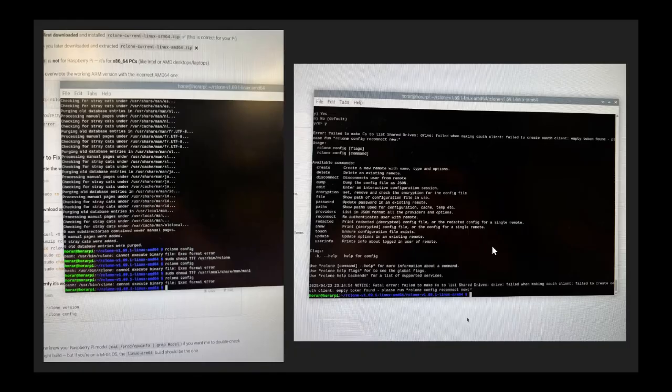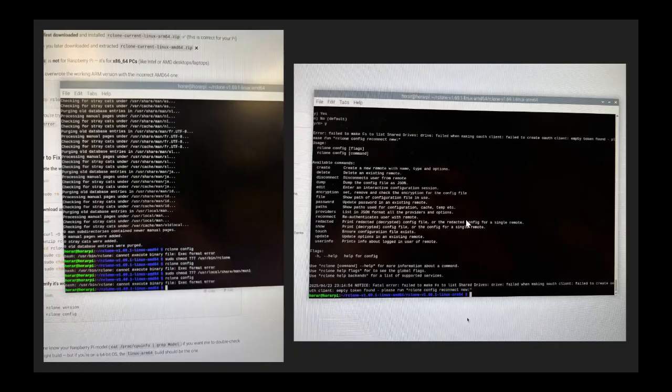Now, the screenshot on the right is from after I had fixed the issue on the left. rclone was already installed correctly at this point. And so now I ran into a different error saying that it could not authenticate rclone to work with a shared drive. This was one of the many settings that I had to configure after rclone was set up on the device when I was configuring a specific remote to work with my Google Drive specifically.